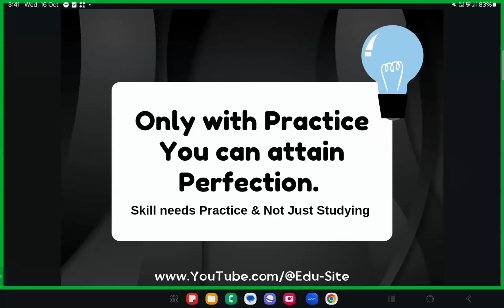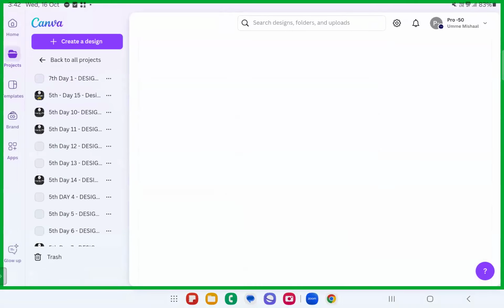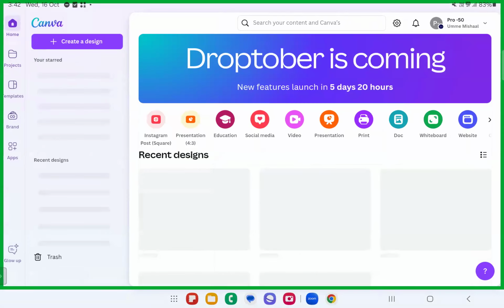Bismillahir Rahmanir Rahim. Are you all ready? I just want you all to open up the Canva editor page. And this was the theoretical concept that I had to tell you. And remember, you have to practice along with me. You have to practice after me. You have to practice after the class as well to start designing like a pro, inshallah ta'ala. Okay? So come on, dear sisters and brothers, let's begin.